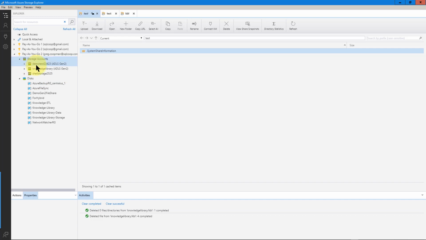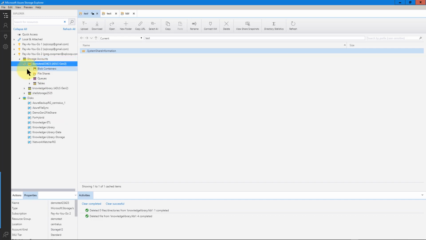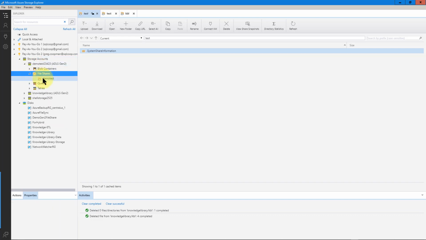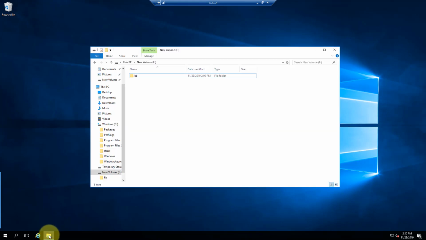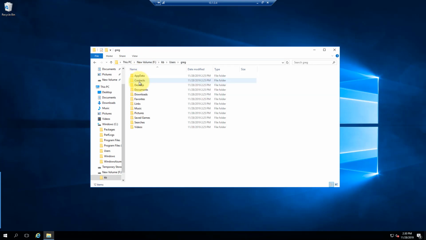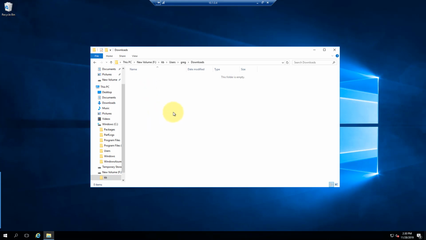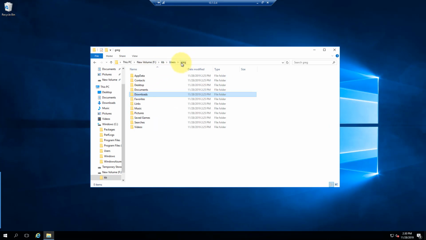So that's a demo test, right? So now we're going to go and look at our file shares. And notice we have demo tests, right? Now, before we look at if there's anything in there, we know there wasn't anything. I'm going to jump back over to our VM. And I set it up to look at the F:\KB, right? And on F:\KB, I have a users folder, and I have data under this users folder and folders, etc. A whole structure, a bunch of structures here, right?